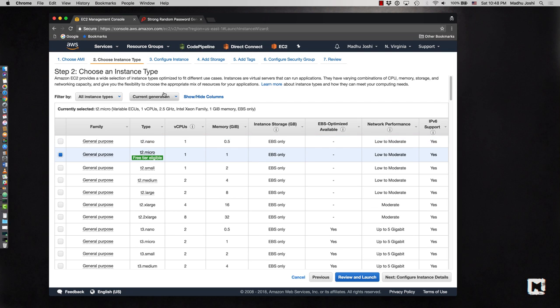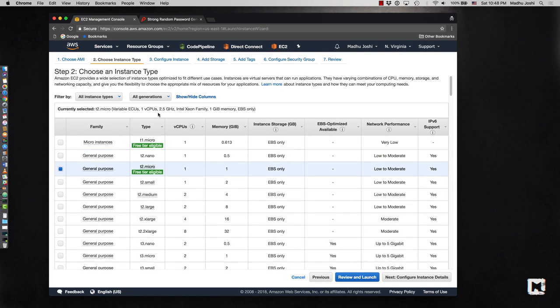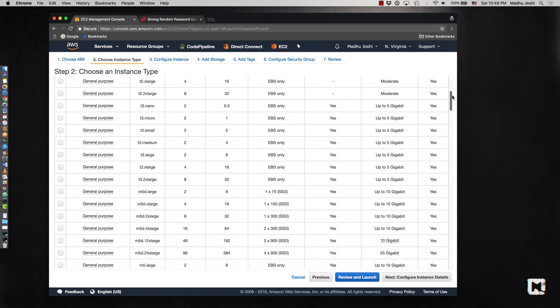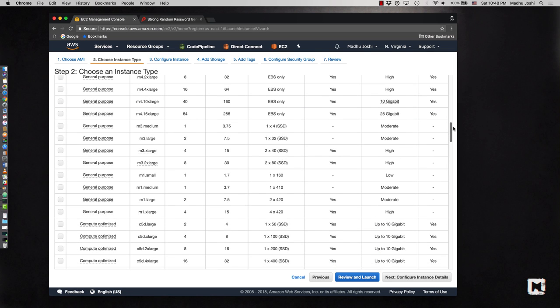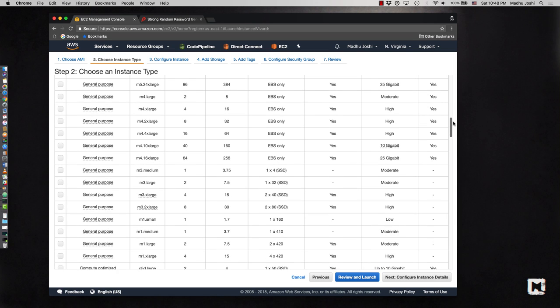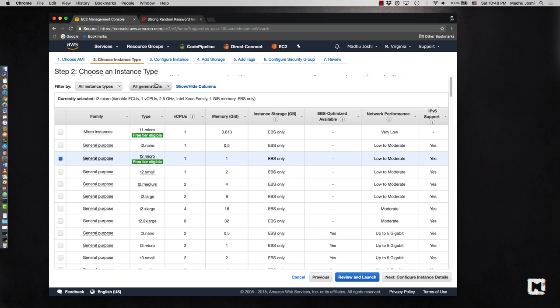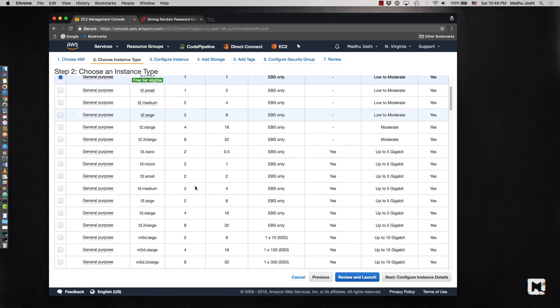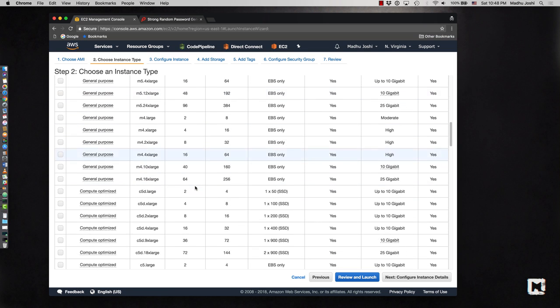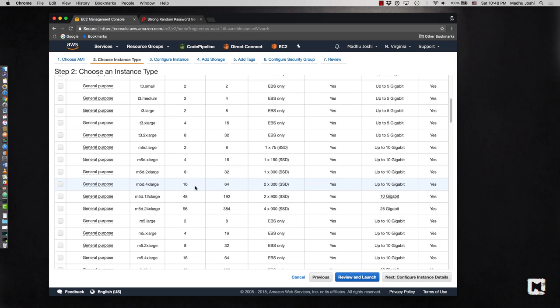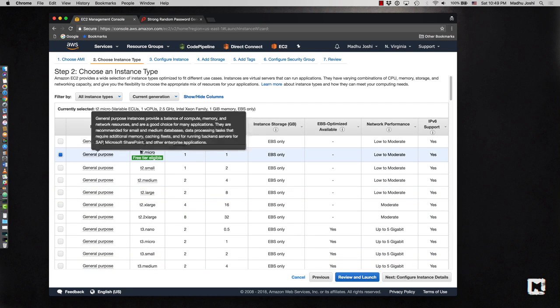And the other thing is it also shows only the current generation of the servers. If you want to look at the previous generation, you can go to this option, look at all the previous generation, and then you might see some of the older ones, for example those M1, M2s, these are the older generation. M4 are the newer generation. So if you just want to look at the current generation, you won't see those M3s listed here. Again, so this is the T2 Micro.